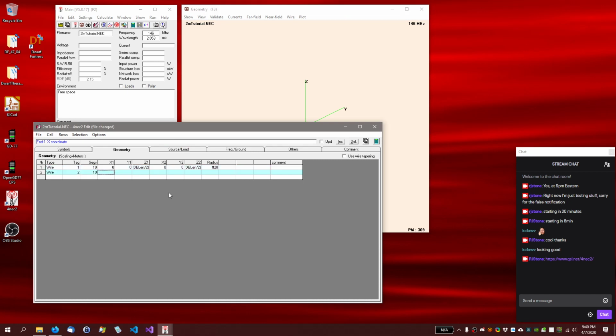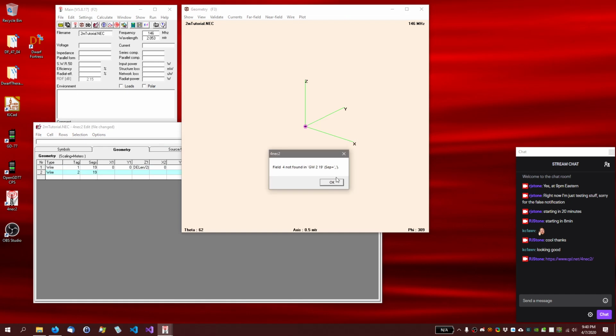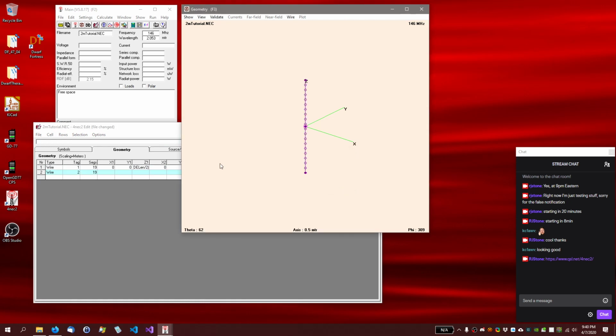Alright, so I'm going to make it so that, oh, now what's it complaining about? Oh, I haven't finished my other. Usually you want to get this completely filled out before you click on this window. It'll give you errors as it tries to render it in here.